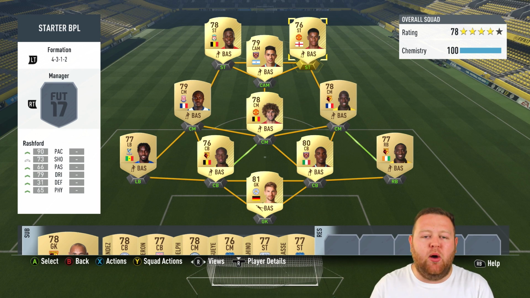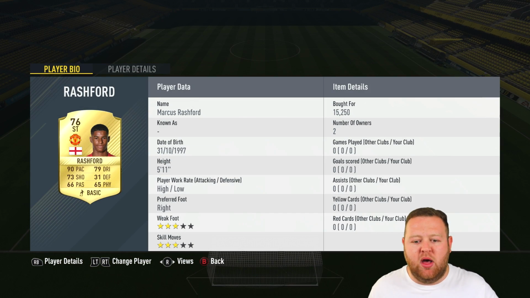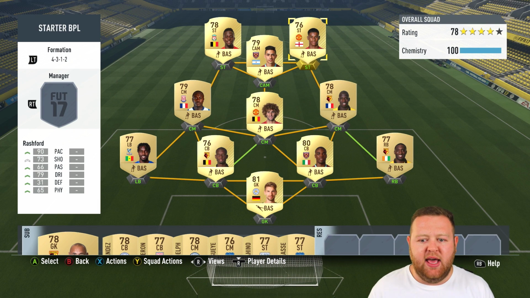And I decided to blow half the budget on this entire team on Marcus Rashford. I nearly used Callum Wilson, but I went with Rashford because I know there's this hype around him. He's 76 rated, he's got 90 pace, 79 dribbling, and 73 shooting. He's got 3-star skills and weak foot. So apart from that pace and relatively decent dribbling, he seems like he might be a completely average striker in the Premier League. Of course, he does cost a lot.